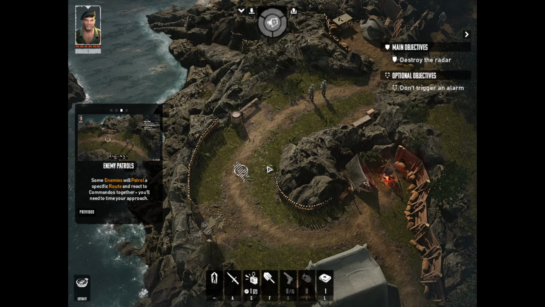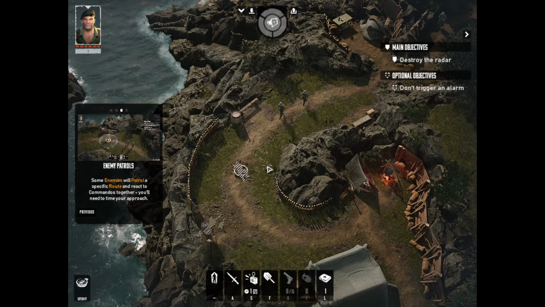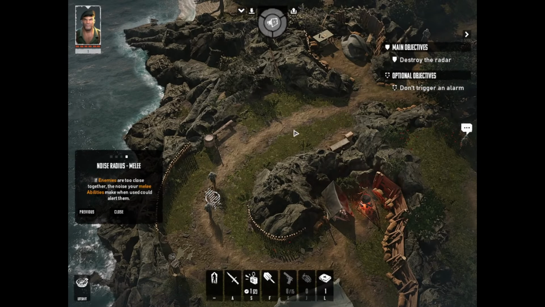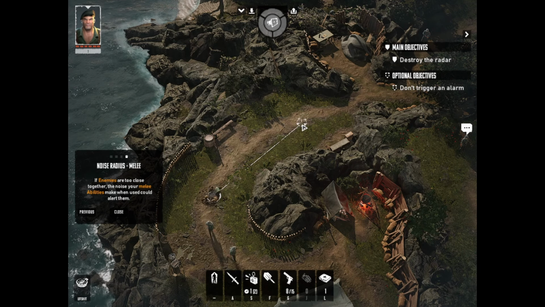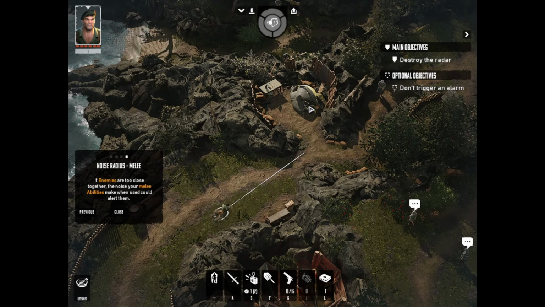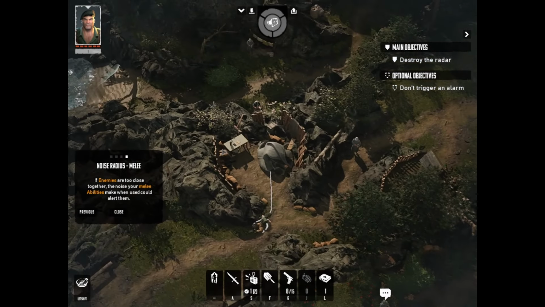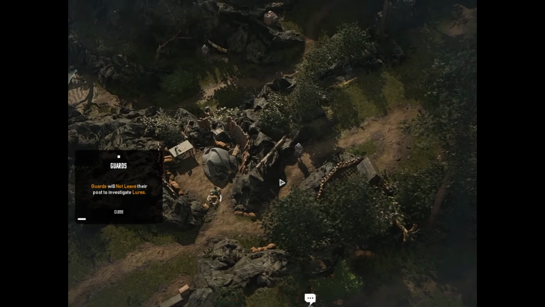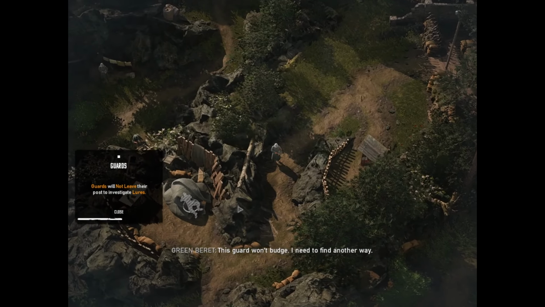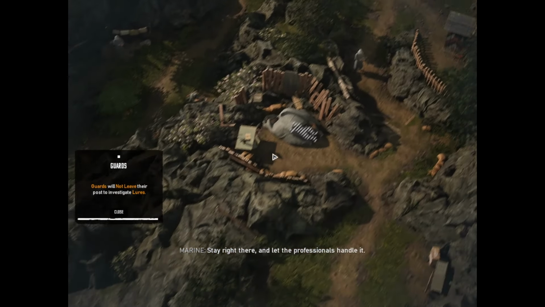We're now invisible. These guys are going to walk over us. They're not going to see us at all. We can take them out, but I don't think it's necessary. Wait for them to get past. Good. Let's go. And let's go and hide in this thing, whatever it is. Oh shit, there's a guy over there. The guard won't budge. We need to find another way. Okay, fair enough. Yeah, stay right there and let the professionals hang.